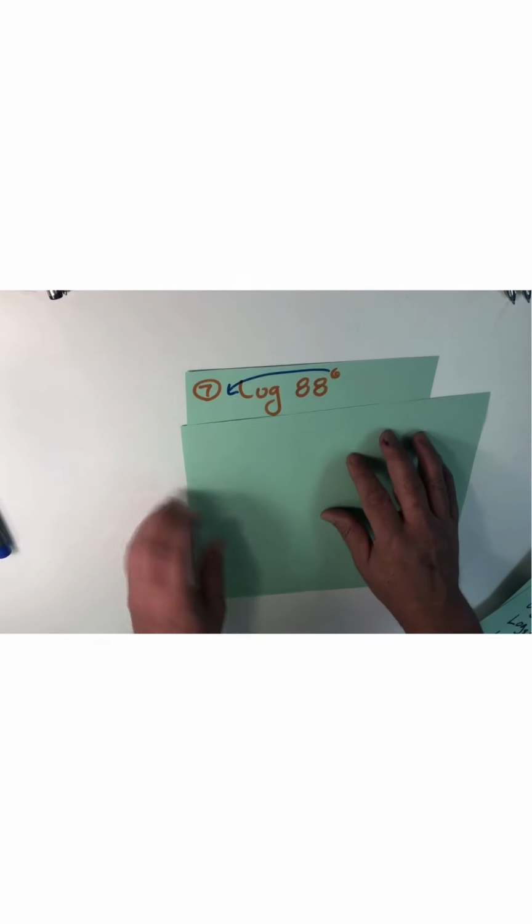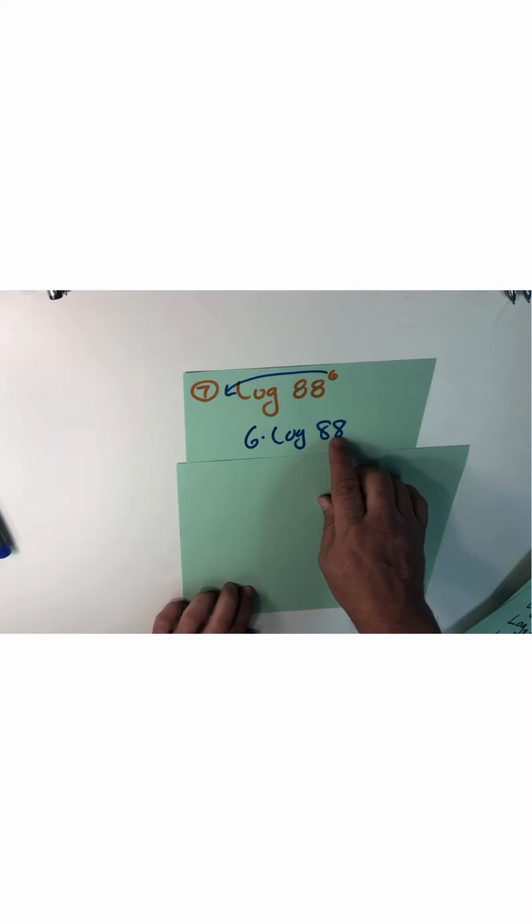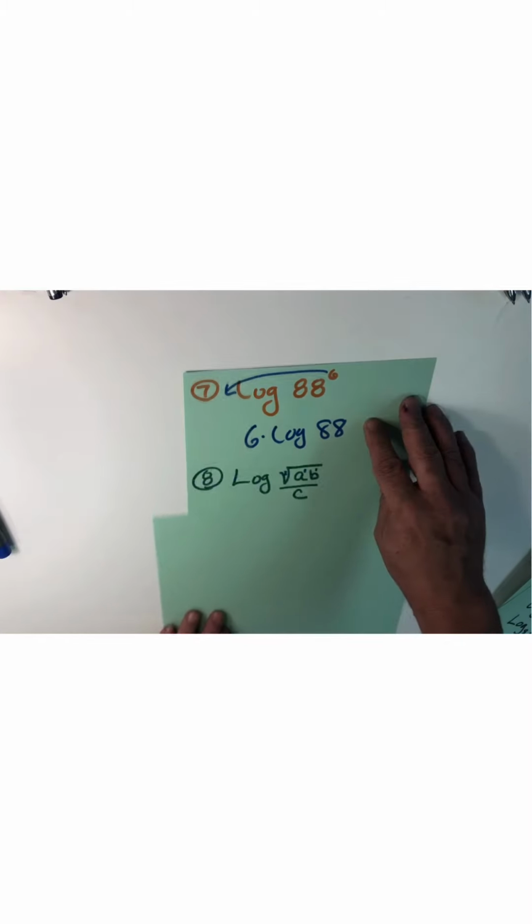Number 7, it says I have 88 to the 6th power. Since that is a power, you're just going to put it in the front, and you're finished. Why don't I keep going this time, being that this is a number? Because there's no relationship between 88 and my base of 10. That is invisible.